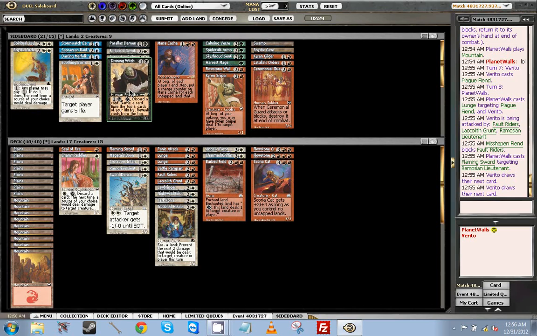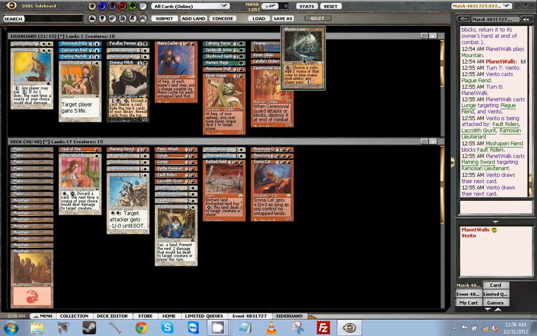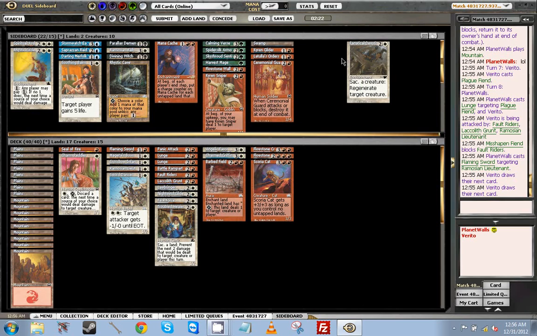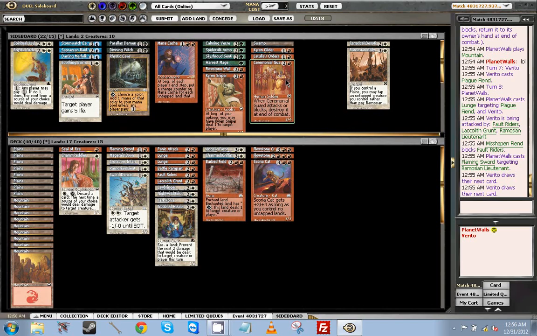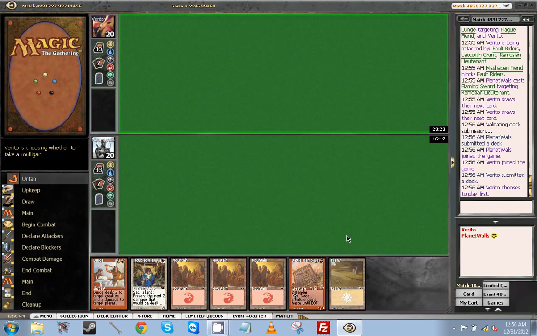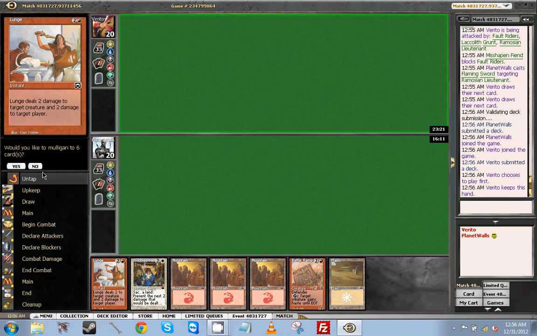It doesn't look like I have any good sideboard stuff against him anyway. The only cards I could consider boarding in are this one, which doesn't seem good, or maybe this one, to disrupt combat math. I don't think either of those is a good idea. We're just going to go ahead with this. Alright. Will we keep this hand? I think we will. We have lots of lands.